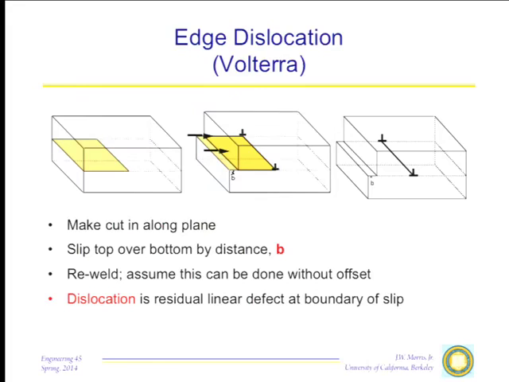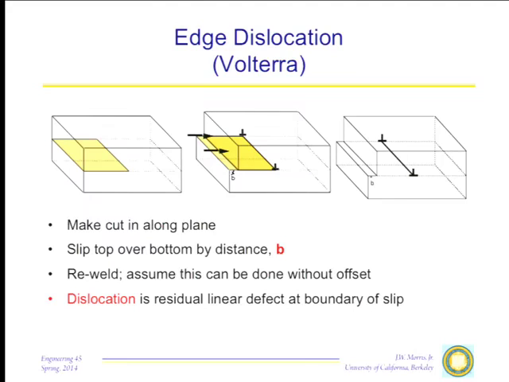Now let's suppose that this Burgers vector b is a vector of the crystal lattice, so that after I've made this deformation, the top of the crystal and the bottom of the crystal fit together perfectly in this plane. If I then glue it back together over the surface of this plane, I will have no way of knowing the plane is there, because I've moved the atoms just enough that they're back in registry according to the crystal structure. So I glue this back together.